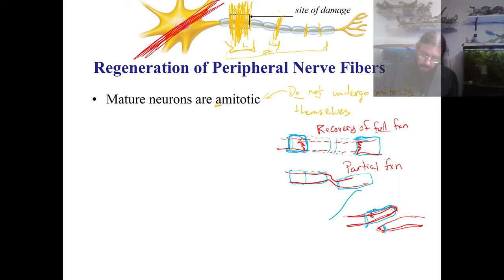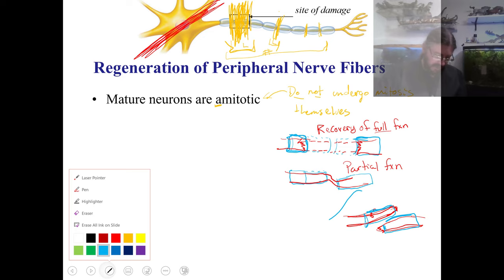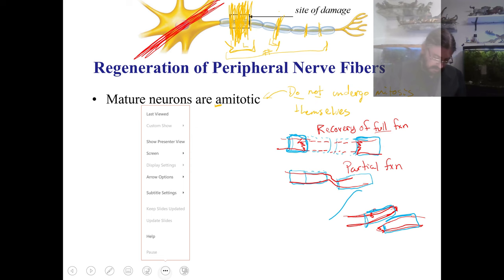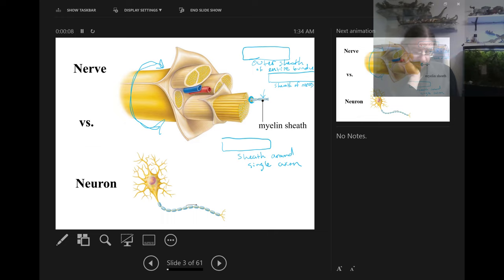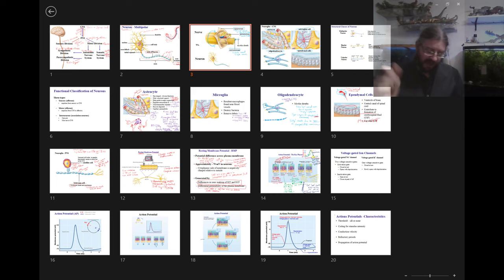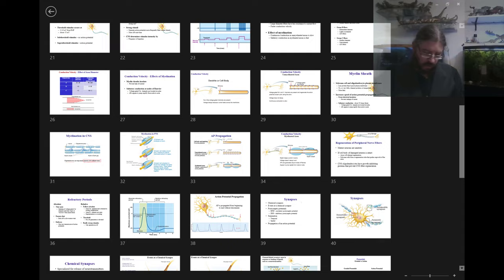So this is at the individual axon level. You could also have any of these occur in different concentrations within a circuit, right? Because obviously when you look at nerves, there's a whole bunch of them. So when we go back to the beginning and look at the nerve, there are a bunch of axons within a single nerve. If there's damage across that nerve, you're going to get differential healing of axons across that nerve. You could have partial reconnection of a bunch of them, no reconnection of a bunch of them, full reconnection of a bunch of them, or some mix in between. And that's going to affect how much recovery you get from that regeneration. So, there you go.